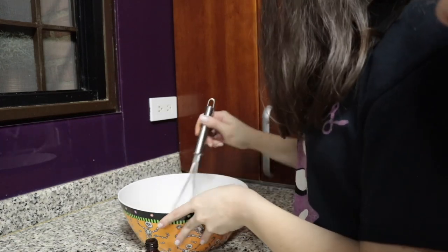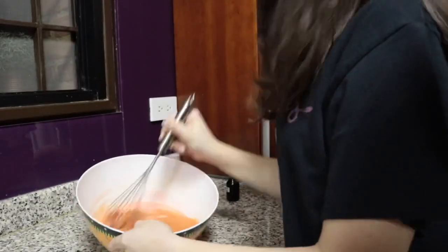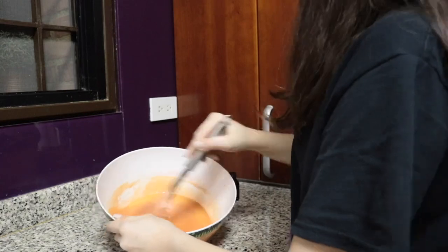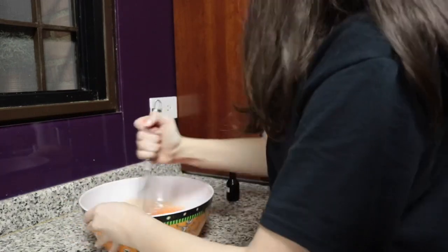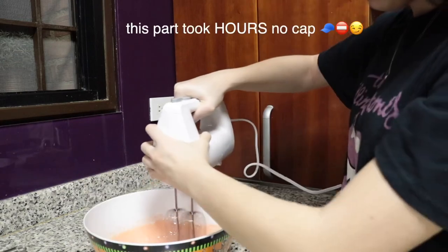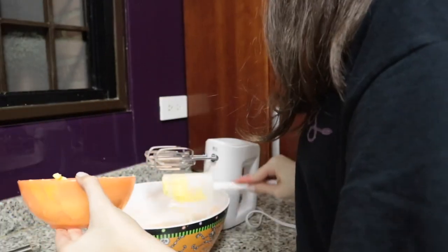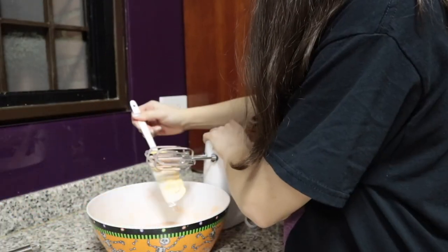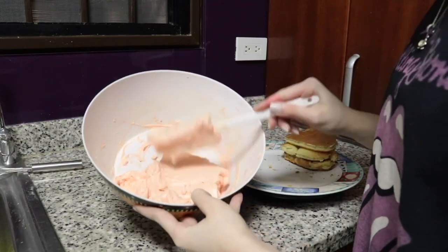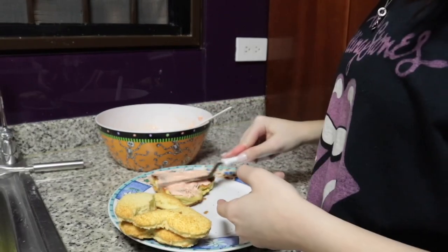That is a lot of color. This is how it looks like right now — maybe the oddest pink I have ever seen in my whole entire life. Now it's practically red. My hands don't matter at this point. You guys cannot even understand how hard it was to get it to this texture and it's still not good. It's very buttery. I really hate the taste of the frosting, but I worked so hard on it.